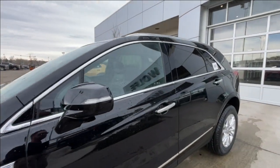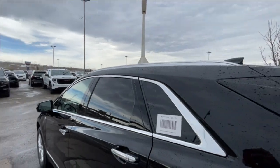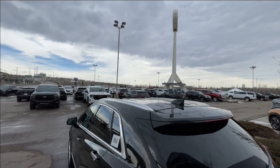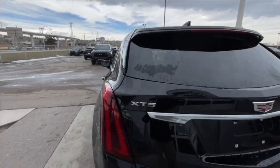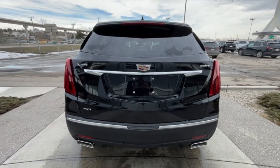Back down the side of the vehicle, this SUV is remote-start equipped and has keyless entry, chrome trim along the bottom of the doors, rear tinted privacy windows with chrome trim all around, and roof rails are installed. At the back of the vehicle, we have the XT5, all-wheel drive, Cadillac, and 350T badging all on the hatch, and the twin chrome-tipped exhaust.